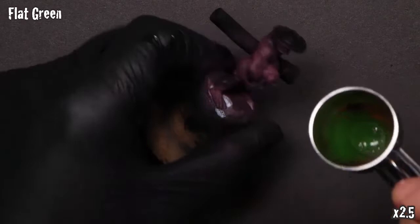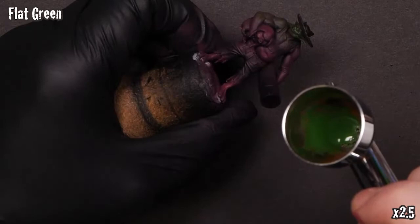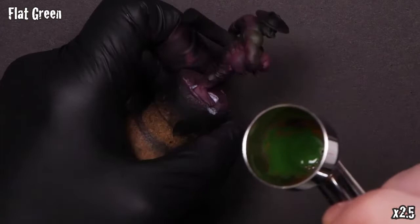Alright, now that we've got a nice pink gremlin, I'm going to go back over this with some Vallejo Model Color Flat Green. Take this very light, and we're going to take this mostly from the top. We want to preserve as much of that undertone as possible in the shadowed regions and the unlit regions of his skin. And I'm actually going to miss the top of his head here on the first pass, but we'll get back to it later.